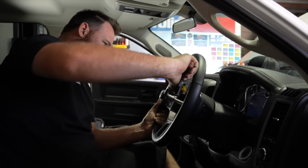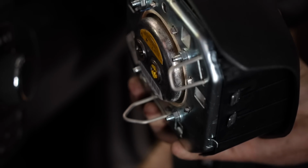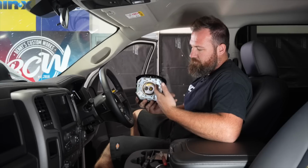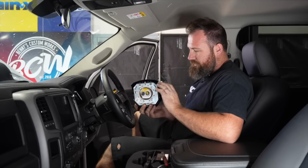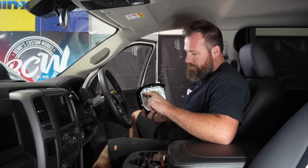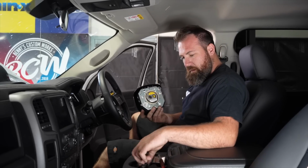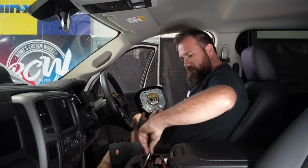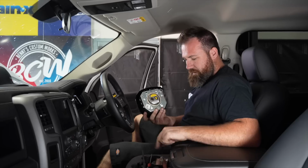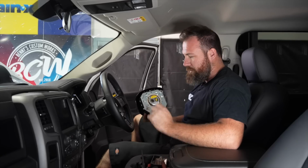It may not really have been clear when I was removing the airbag, but these wire clips or wire springs are actually what holds it to the steering wheel. There's basically a molded part in the steering wheel that goes through and holds it. There's no other disconnect other than basically bending these out of the way. So they're a bit challenging to do. I ended up using a little brake adjusting tool, which I found was the best thing to undo it. I tried a few different screwdrivers and picks, but that seemed to get in there and give it a good bit of leverage and pop it.